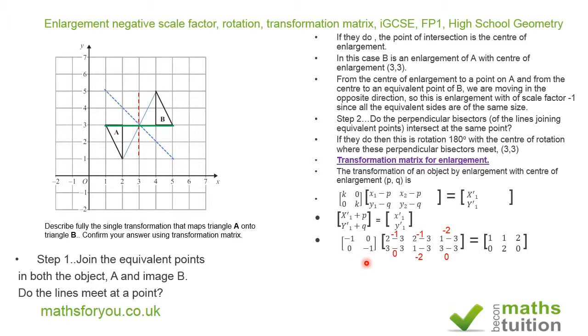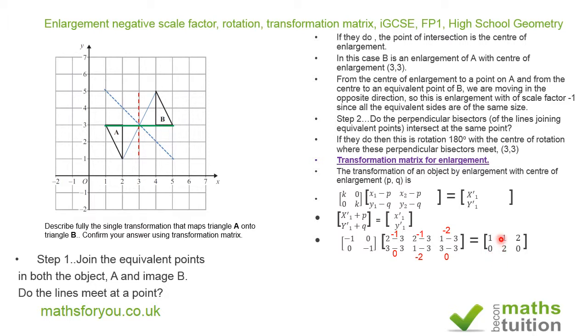Now, we shall do a matrix multiplication using our transformation matrix and the numbers in red. So for instance, -1 times -1 will give us +1. 0 times 0 will give us 0. 1 plus 0 will give us 1. So in effect, we end up with this 1 here. Similarly, 0 times 1 will give us 0. -1 times 0 will give us 0. 0 plus 0 will give us 0. So we end up with capital Y prime sub 1 at 0 there. So that will be 1, 0.